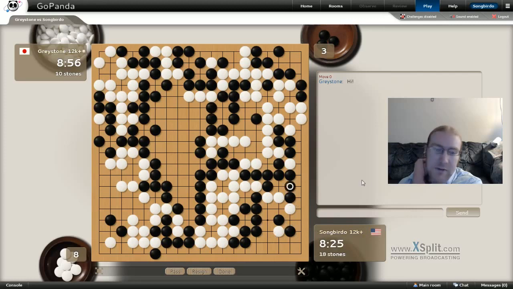capture. So I'm actually going to save this stone just to make sure. You can certainly cut this now. I Atari from this side. If you descend or do anything else, I'm going to... I don't know. Well, if you descend, I'll probably connect. If you wedge... Wedge doesn't work. Okay.